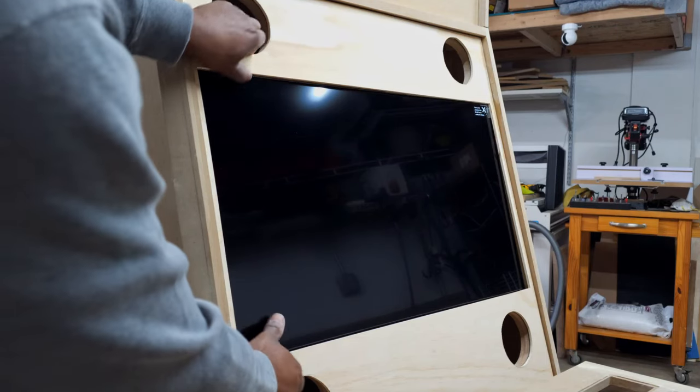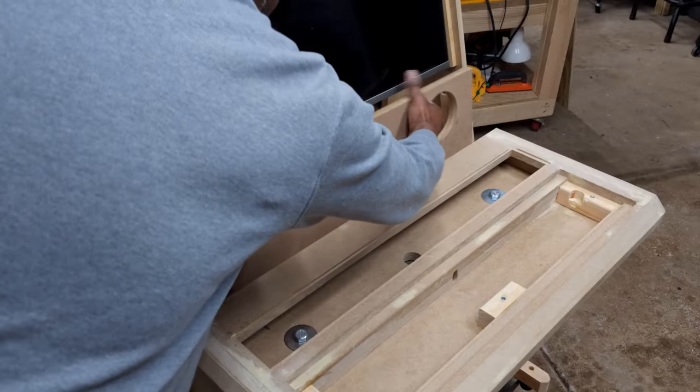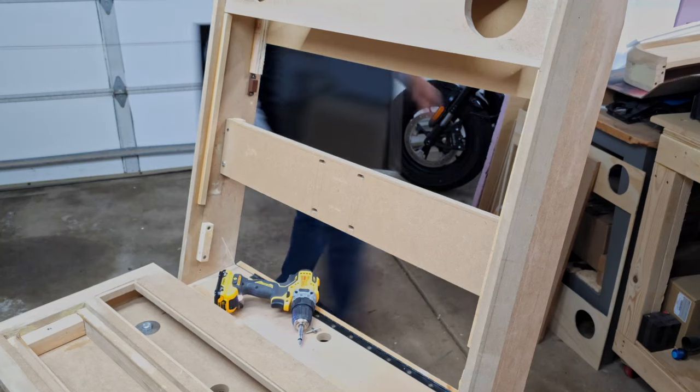Hey, welcome back. In part one, I completed the build of this Vewlix style cabinet. Now, I need to prime, paint, and install the electronics. I'll begin by first removing things I don't want to get paint on, and remove some parts that I'd rather paint separately.